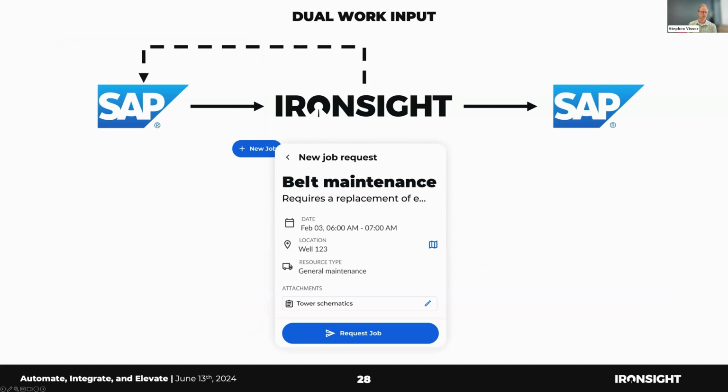So the workflow I just touched on is the standard picture that we have for maintenance type systems. That was for Maximo, but it's very similar for other systems as well, for example, SAP. I want to point out that some clients prefer IronSight to be used for capturing service requests from the field if there's certain corrective work that needs to happen. In this case, we handle this too. Requesters can create jobs using our mobile app, and we would make sure that the new work collected in IronSight is also reported in SAP or another system, just to make sure that that system remains the source of truth. The rest of the prioritization and scheduling process that I just reviewed would remain the same.